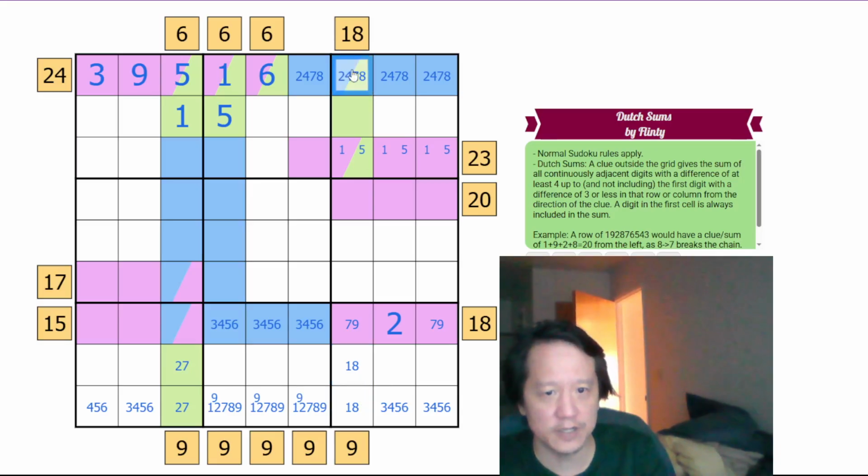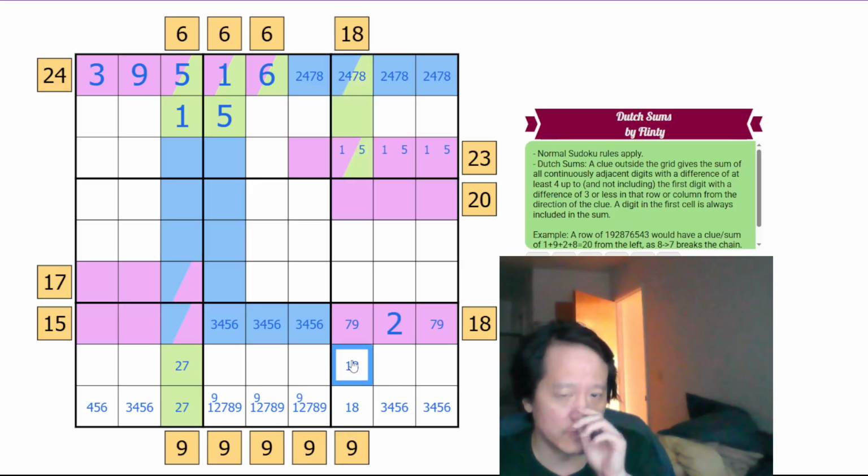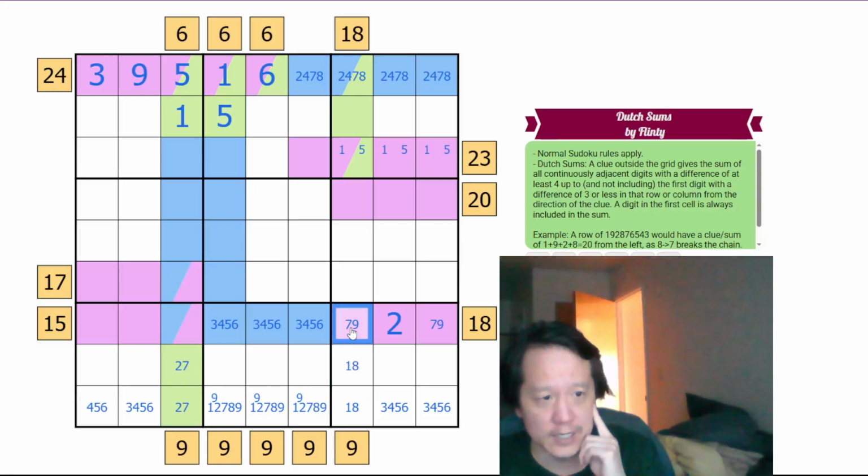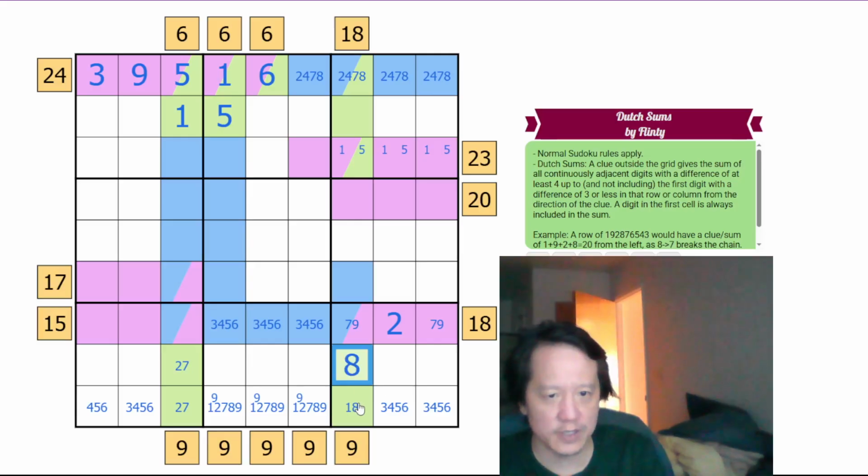That eliminates 1 and 8 in the rest of the column. 1 would be 4 or more away from 7 and 9. So this can't be 1 because that would include that as part of the sum. So this is green here. These can't be part of the sum here. This technically could be, but these cannot. So therefore, this must be 8 here, which makes this 1. No 1 here, so we have 8 in one of these 3 digits. This cannot be 1 and 8, so this can't be 8 here.